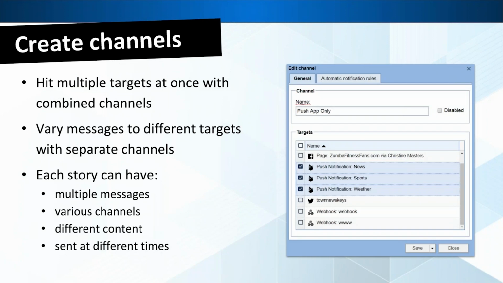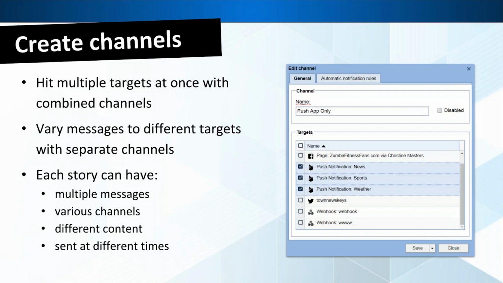So let's talk about how you actually set up some of these targets, channels, and automatic triggers within the Notifier application. This particular screenshot is while you're inside of the Notifier application. If you click on create a new channel, it can be a single target. In this case, the parlance we're using is a platform. Basically, the previous screen, all of those are considered targets. So Twitter would be a target that you're going to send something to. Email would be a target that you're going to send something to. So out of all of your targets, you can then create a channel.